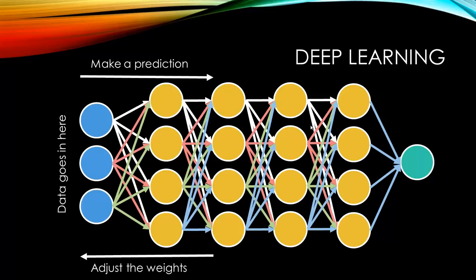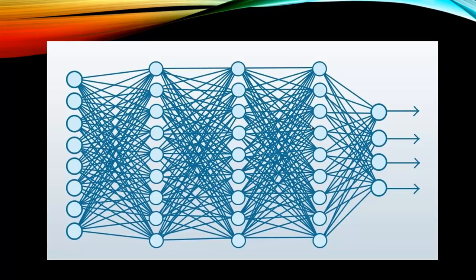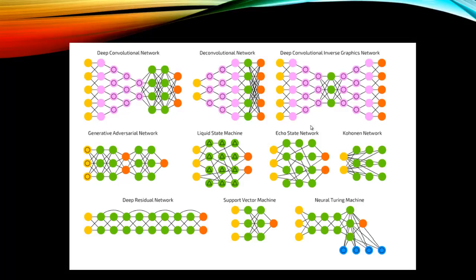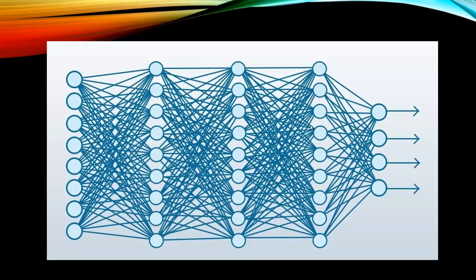Even this is very, very simple. This would probably be an even better example of kind of what's really going on, because the actual number of nodes is in the hundreds per row, okay? And then, many, many layers deep to produce your output, okay? There's also lots of different kinds of these networks, okay? Let's go back one step, though.